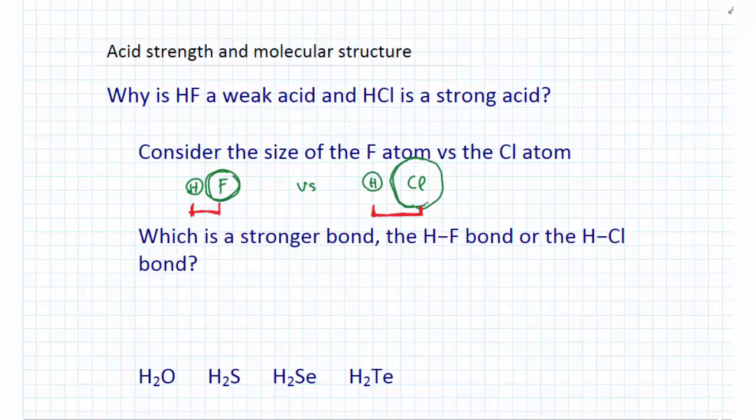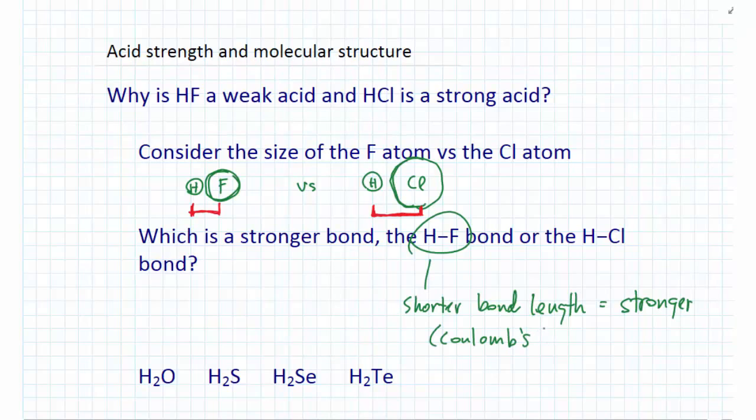If those are their bond lengths, think of Coulomb's law. Coulomb's law is the attraction of oppositely charged particles. Which of those will be the stronger bond, the HF bond or the HCl bond? The shorter one. Coulomb's law says that as opposite charges are brought closer together, they become a stronger attraction. Is it like a cube root function? No, that one's linear. The radius is on the bottom of Coulomb's law, but the two charges are on top. So that's where the square comes from. But shorter bond length, stronger Coulomb's law.